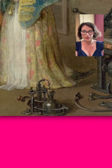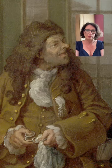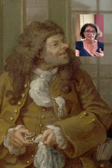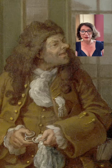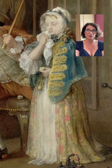Let's just go back to his image. There he is, and look at what he's up to. He's polishing his glasses, which suggests that he's about to put them on to look at something. Just think about the title of this painting. The title is The Inspection. So he is about to inspect. All eyes, I think, are on the girl, the poor young girl, who unsurprisingly is not looking very happy at all about any of this, and rightly so.